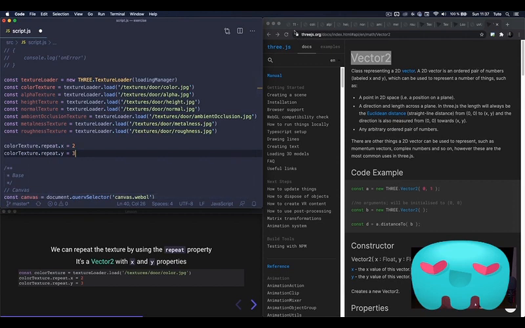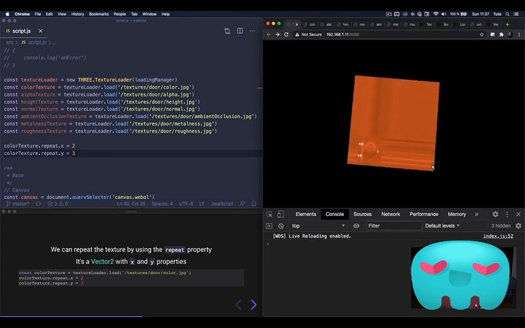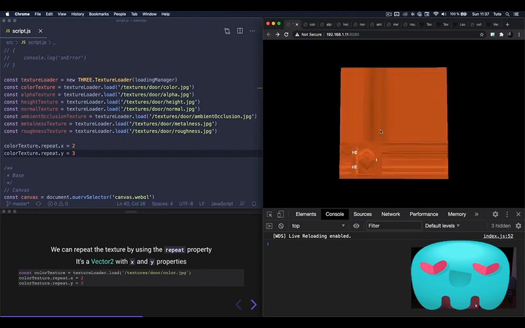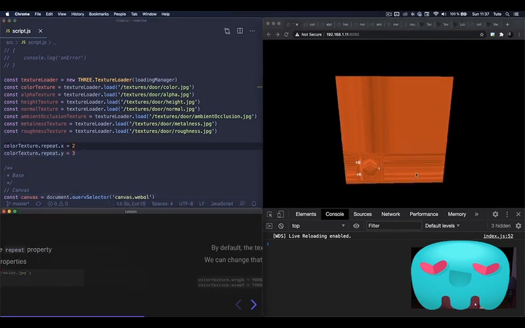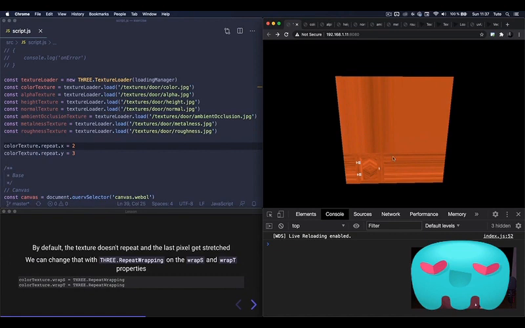Let's see how our texture repeats. Oh no, it's not working as expected, but we have an interesting pattern because this is just half of the whole thing, and vertically it seems to be like a third, which matches what we said here. The result is that the last pixel, the pixel on my cursor right now, is repeating to the right. And the texture on that pixel here is repeating to the top, which might be interesting. It depends on your project, but the result is kind of strange.